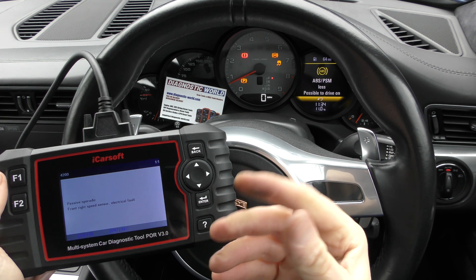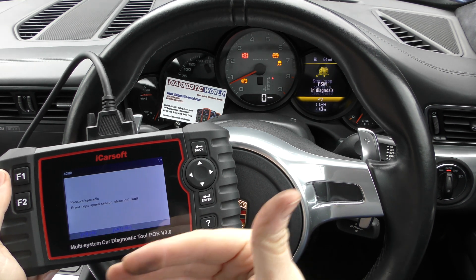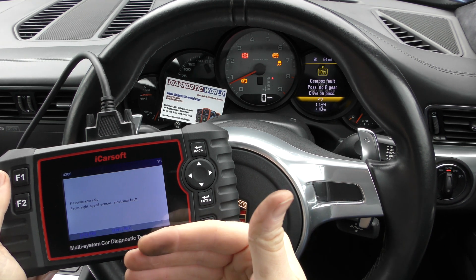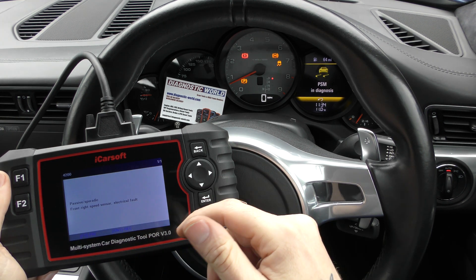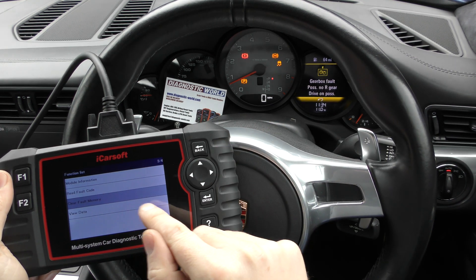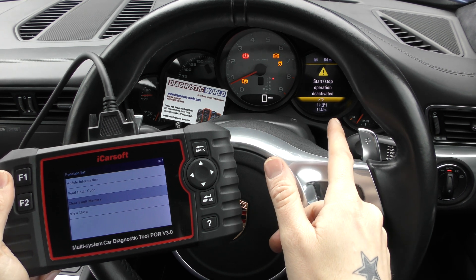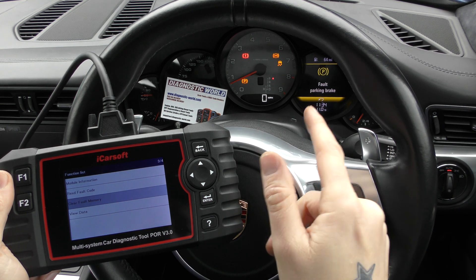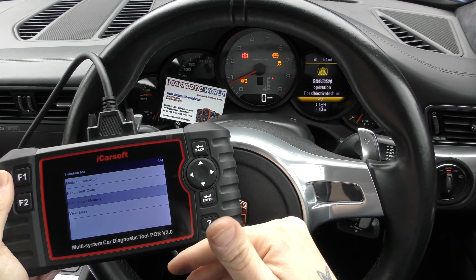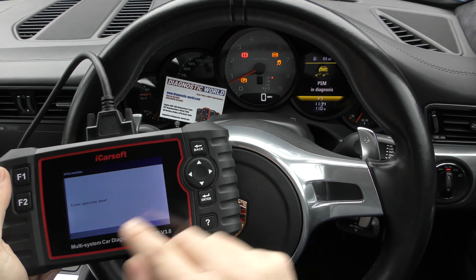We've fixed that — put everything back together. It was a Porsche ABS sensor part. You can pick them up from around £35–40 for an aftermarket part, which I probably wouldn't recommend, up to about £125 for the genuine part. Once you put that in, you'll still have the faults on screen, possibly still have the warning lights, so now we're going to click Clear Fault Memory. Interestingly, the message center says there's a fault with the gearbox — we don't think there is, we think it just came up at the same time as the ABS faults, so we'll scan the gearbox too.